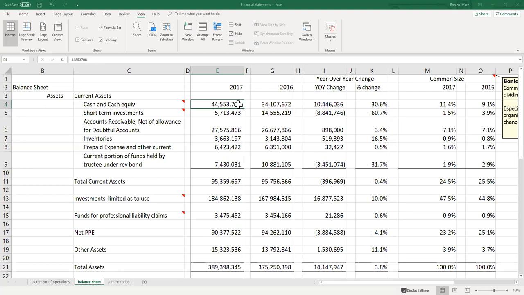Like I said, this is real data, and I downloaded it from the internet. I'm not using the actual organization's name, but you can probably find it or figure out what it is. But it is real. If you get a handle on how a balance sheet works for a healthcare organization, and you pull down the financial statements for Coca-Cola or General Electric or any other large publicly traded company, you're going to see an income statement that looks very similar to the one we just worked on. You'll see they have a balance sheet that looks very much like this one. They'll also have a cash flow statement and a statement of changes in owner's equity. So all that said, let's look at the balance sheet.